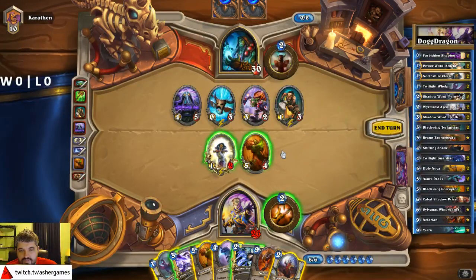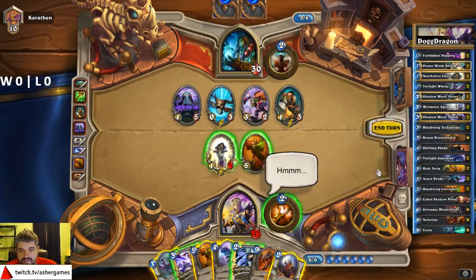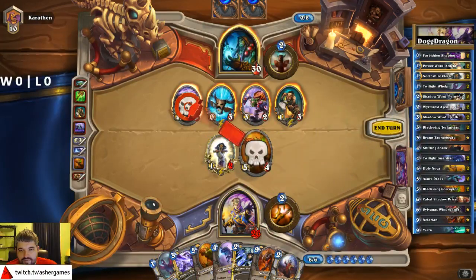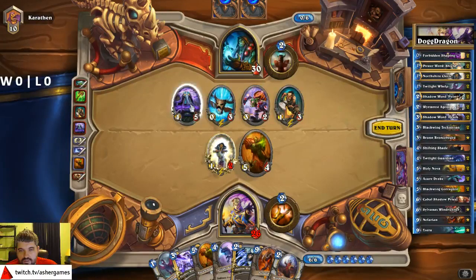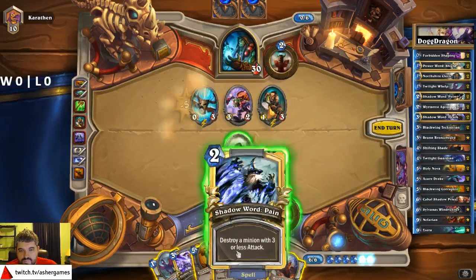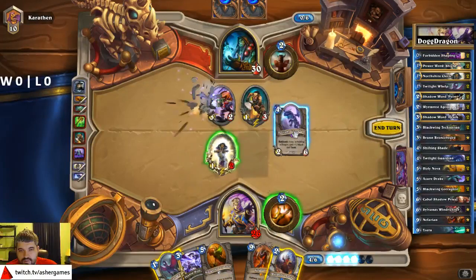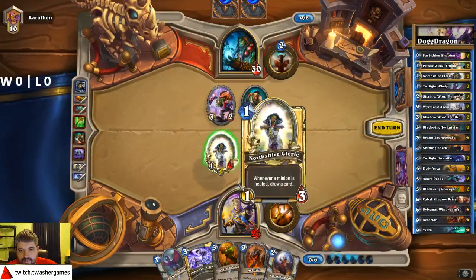Pain. Well, I think that trade's happening for sure, because we can't do anything with 4 health. Yeah, we'll let that Trog grow a little bit. So let's pain this. Get this out right away.